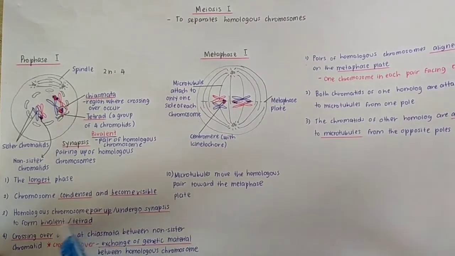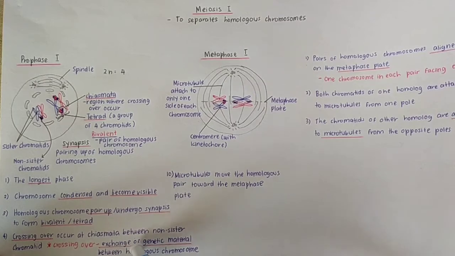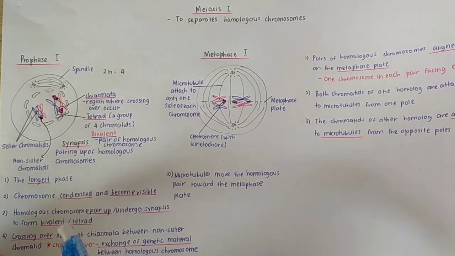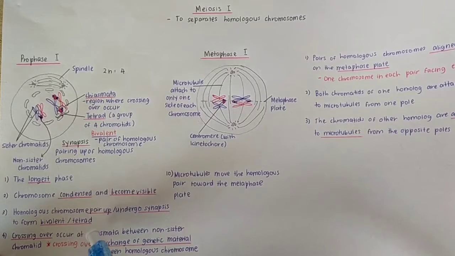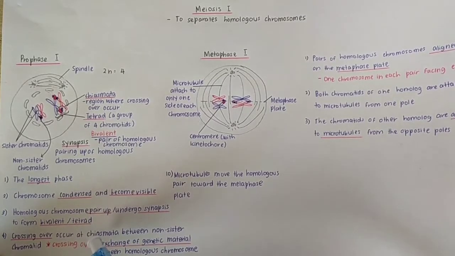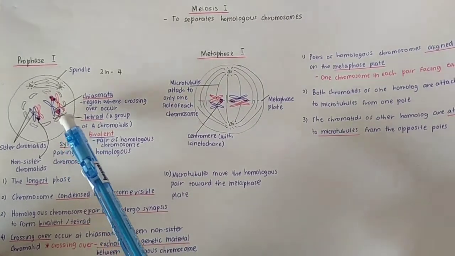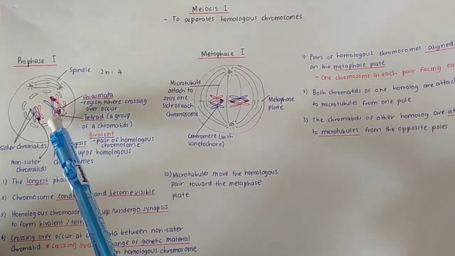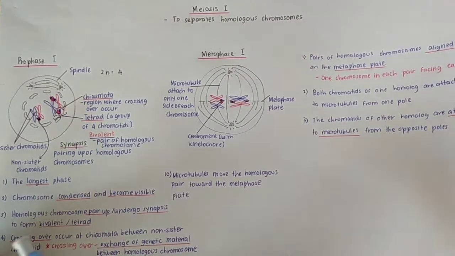So remember, what is the importance of the crossing over? There is an exchange of the genetic material between homologous chromosomes. Besides that, actually it will increase the variation for the daughter cells. Maksudnya bila berlaku exchange of the genetic material, the daughter cell tu nanti dia akan dapat genetic recombination between the maternal chromosome and also the paternal chromosome.